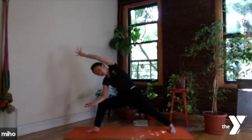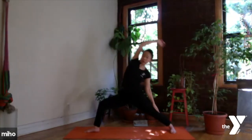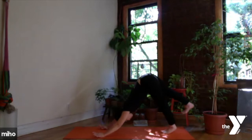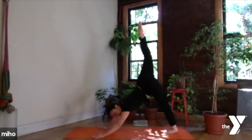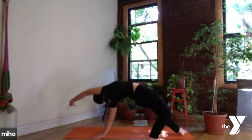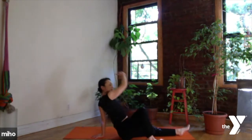Pressing through your feet, inhale, reversing your warrior. Releasing your hands down to the floor, swing your left foot back and up into down dog split. Opening your hips, bending your knee. And moving into wild thing, release your left foot behind you, lifting your hips up. And then slowly release your hips down to the floor.